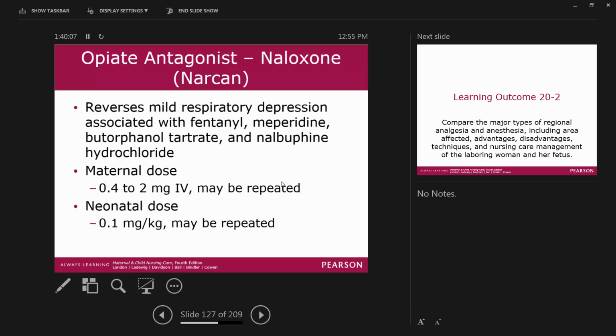All right? Now, if we've given a woman too much narcotic, we can reverse that by giving Narcan. Narcan is the reversal agent. If we give a narcotic to a woman and 5 minutes later she delivers the baby, the baby probably got narcotized, okay, and is not going to want to breathe and participate in life, and we can give Narcan to the baby, okay?